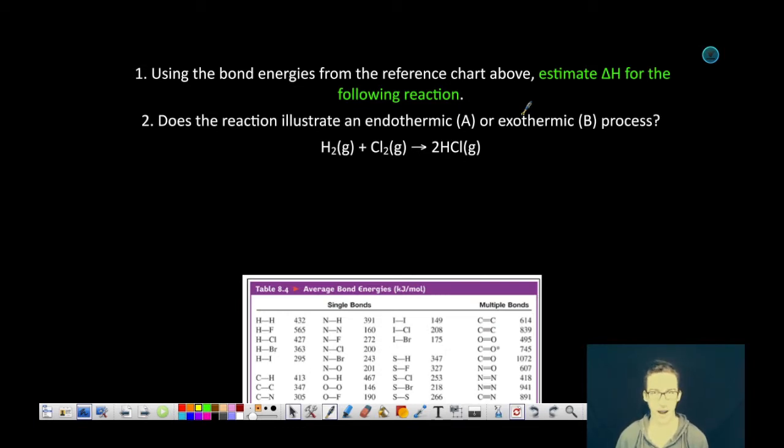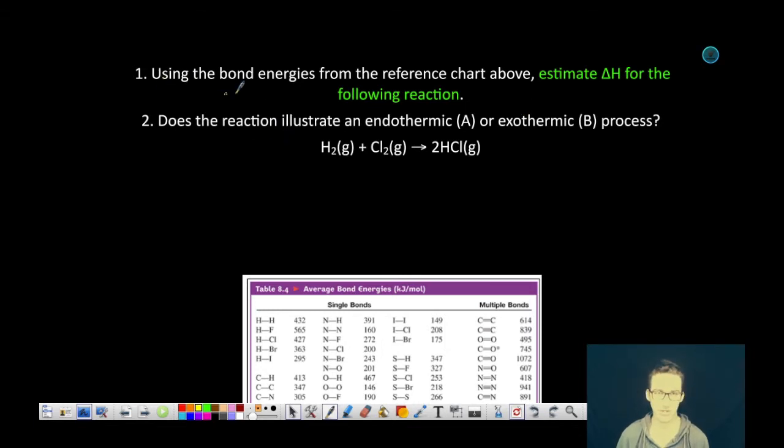We'll try and do a little bit of practice in class, but if you are unsure about the Lewis structure process, make sure you refresh your memories because there will be a couple in which you have to figure out how many single bonds or double bonds or triple bonds are involved, and if you can't draw your Lewis structures, it's a little more difficult to do.